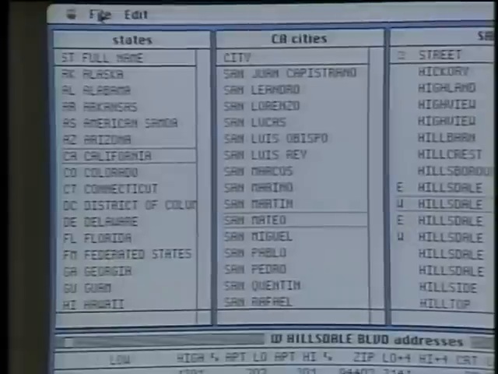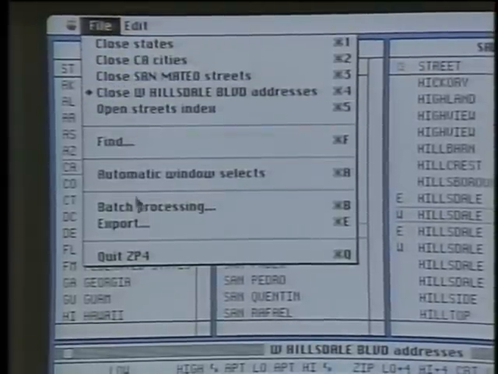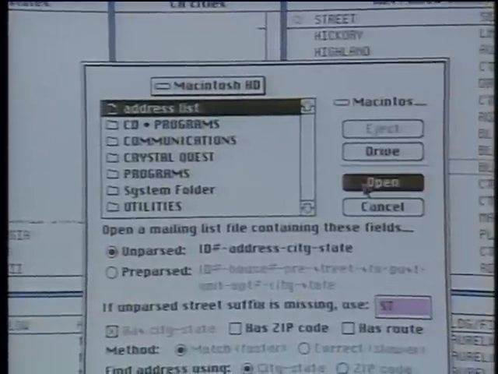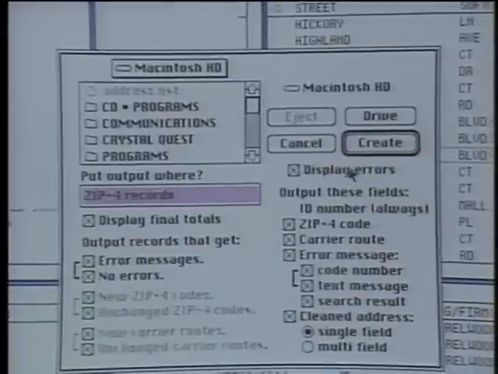All right, now how would you actually use this? Well, if you have a mailing list on disk, you don't want to search for individual addresses for every address on your list. So we have a batch processing option under the File menu, where I can select a text file on disk that I typically have already exported from FileMaker, Fourth Dimension, Helix, any sort of database program. I'll use these default options here, open that file, and now I'll output automatically by doing the lookups and finding the zip plus 4 codes. I can output the finished list. And here we see it running through the address list, doing the lookups, writing them out to disk. 109 records. We automatically did 109. And you've already entered all those extra 4 digits into those addresses. Right, we've added the zip plus 4 codes. Wow.